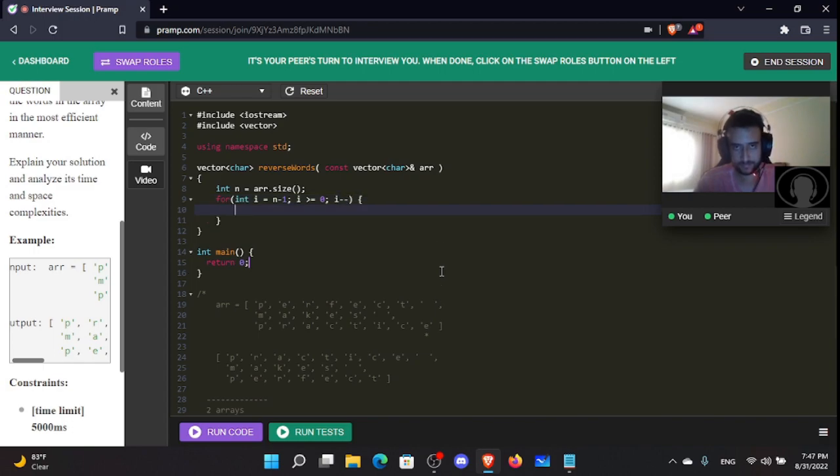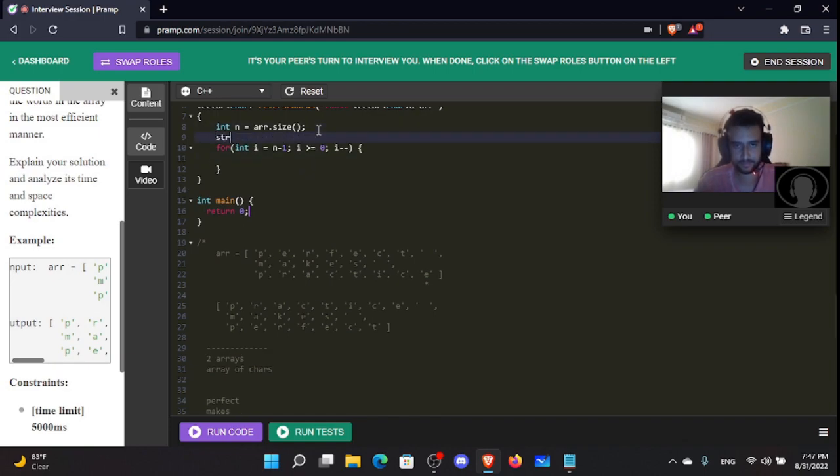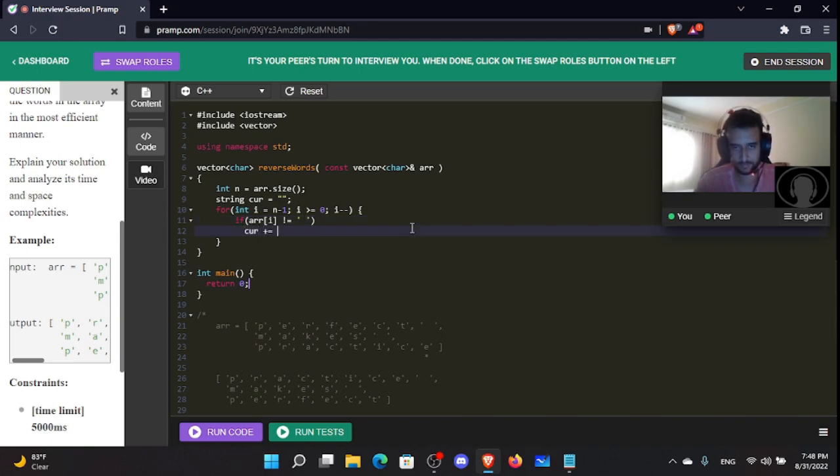Here we will have a string like current, which will have the current string that we have. If r of i, it is not s, it's r, if r of i is not equal to space, by this way I will concatenate it to current.